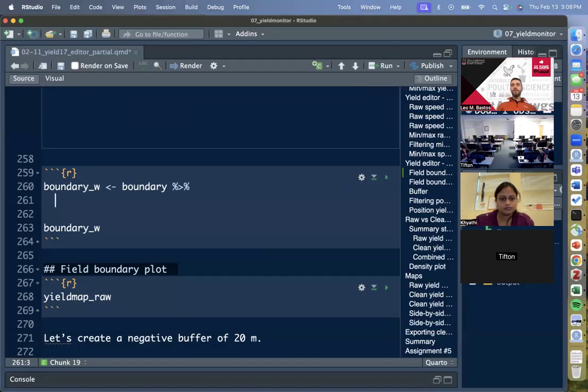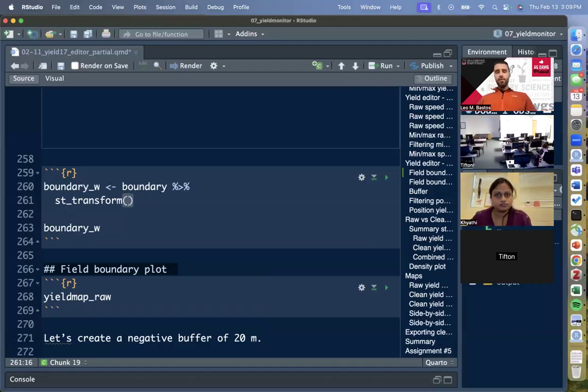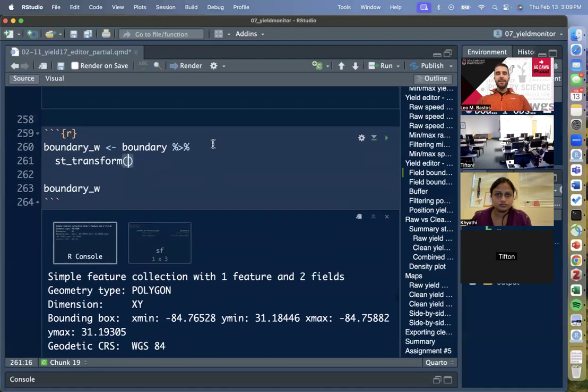Yes, so it's going to be a function from the sf package because it is an sf object. But I think both stars and sf have a very similarly named function, which is going to be st_transform. We did this in the previous exercise as well, where we first had to set the CRS with a different function and then transform from WGS84 to UTM. So st_transform is for when it already has a CRS. Boundary already has a CRS, it is WGS84. We just want to change that to projected.